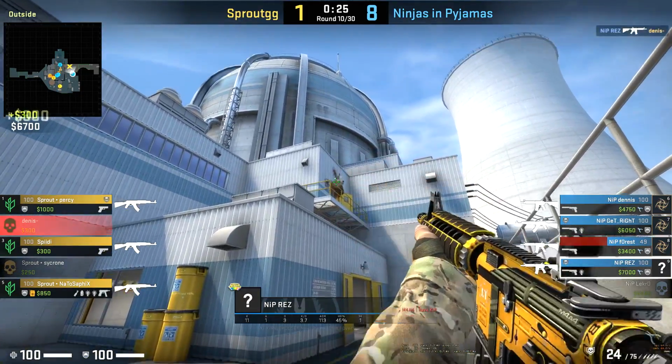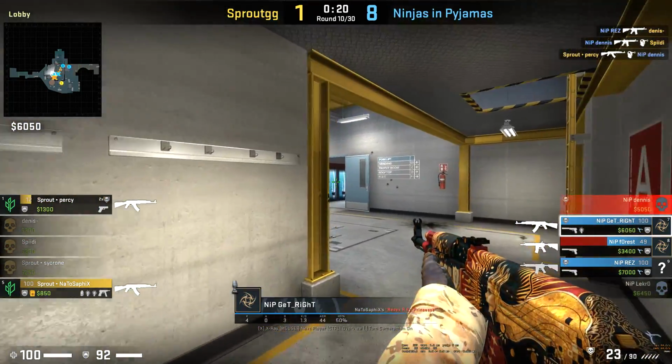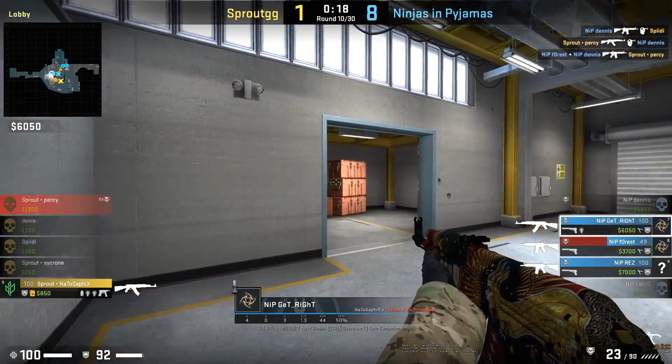I don't know if the sound cue came through or something like that. So they know this was probably going to be some kind of A hit. Get Right makes the play as Dennis starts to take out the players coming out door. And this is a big factor.